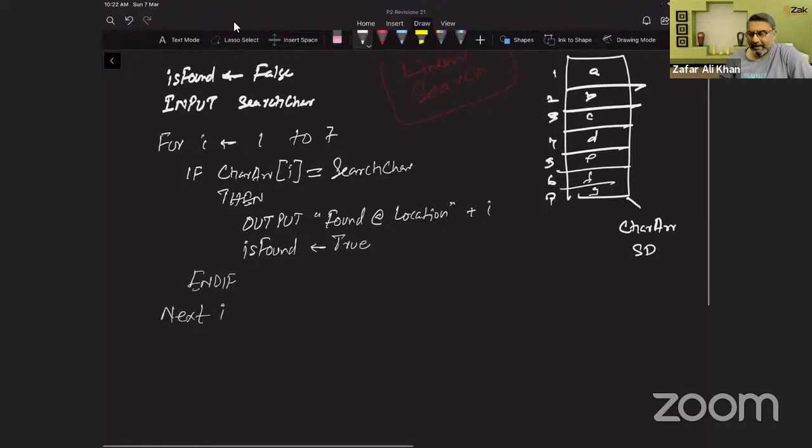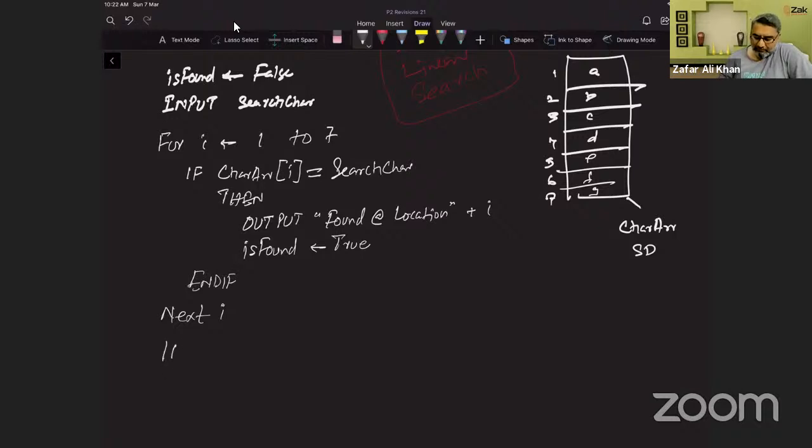Now towards the end, we can think: if the value would have already been found, then the output would have already been given on the screen. If it is not, then we would have to tell our user that the value could not be found.